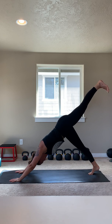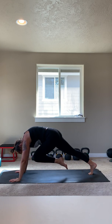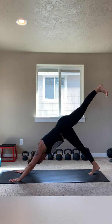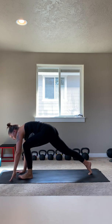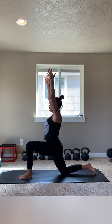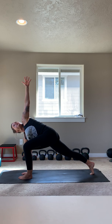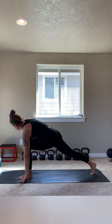Inhale, the right leg is high, or left leg, sorry. Exhale, a big knee to nose. Inhale, reach. Exhale, a big step, drop the back knee, and reach, low lunge. Dropping the shoulders, opening the chest, and then bring that right hand to the inside of the foot and open for a nice twist, and then switching sides.